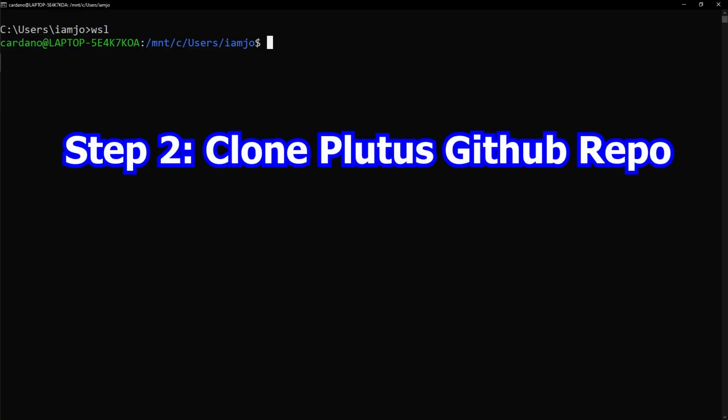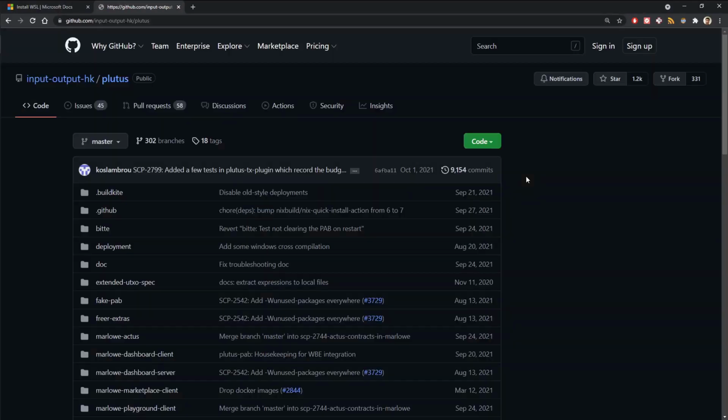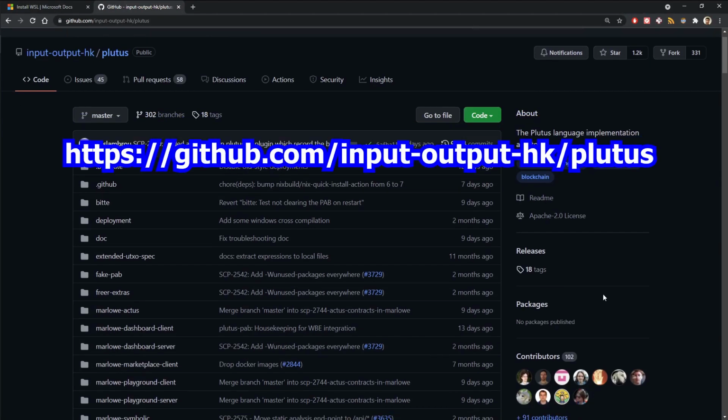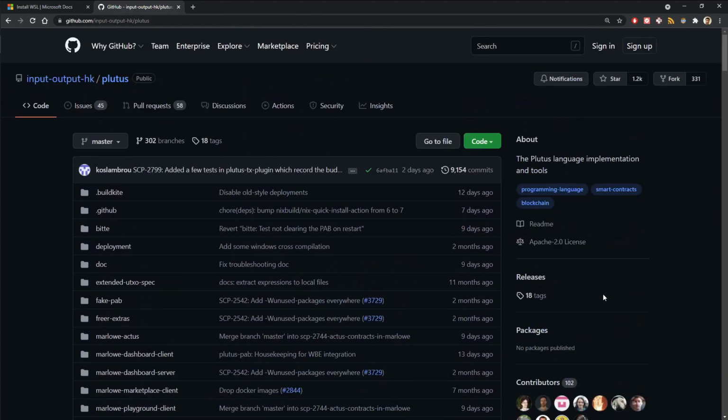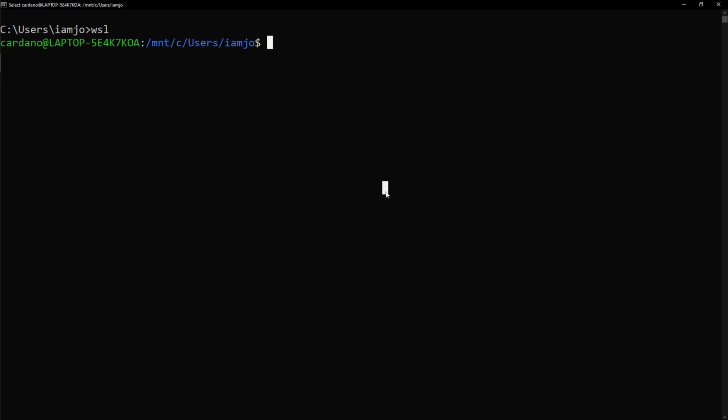So the first thing we want to do is get an instance of the Plutus playground, which you can get by going to their GitHub page, which is over here. As always, links included. And to clone the repo, we just need to go to code and then copy and paste the link. Now, I'm going to assume that you have Git installed on your machine. I already had it, so I don't know if WSL comes with it. If not, you have to install it on your Windows, and the rest will be taken care of for you.